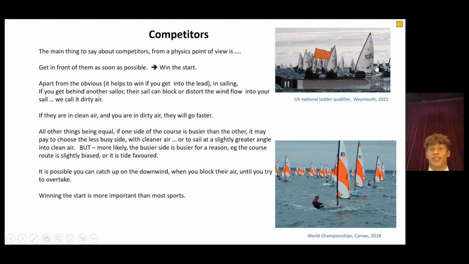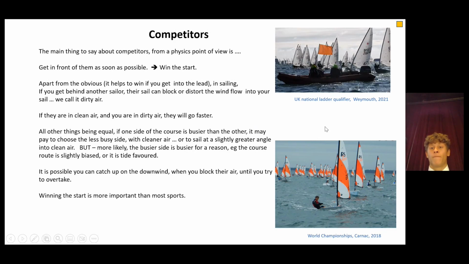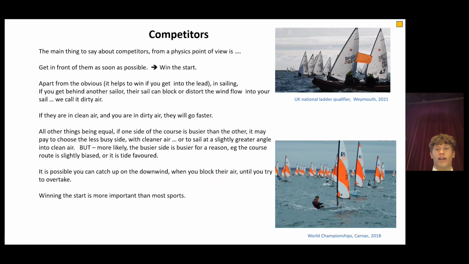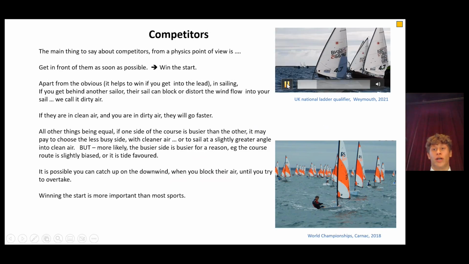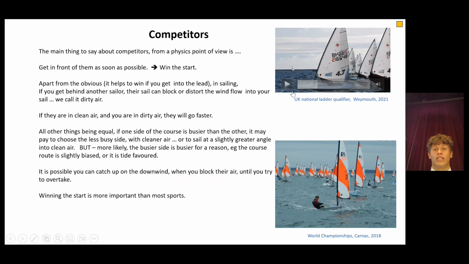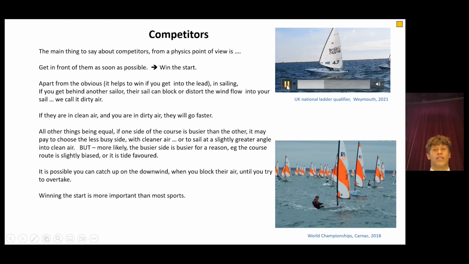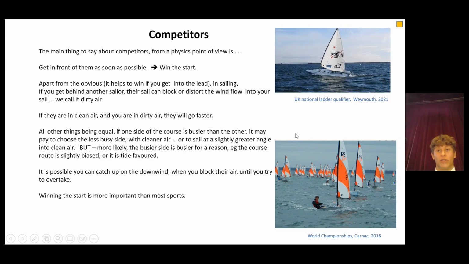This boat, 216648, that's me. And you can see how all these guys were all over the line. They were all disqualified from that race because they had a false start. You can see this guy, how he just disappears. The reason for this is because he's behind me and I'm distorting the wind onto his sail, which is called being in dirty air.